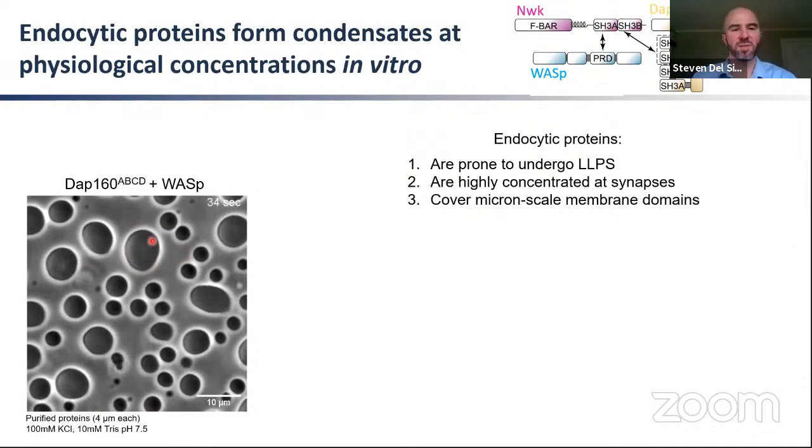Since I'm going to focus on these for the next few slides, I just want to reiterate. These dark droplets here are just concentrated protein in an aqueous buffer, and they're surrounded by more dilute protein, also in an aqueous buffer. So there's no membrane here, there's no scaffold. It's literally just purified proteins in a salty buffer.